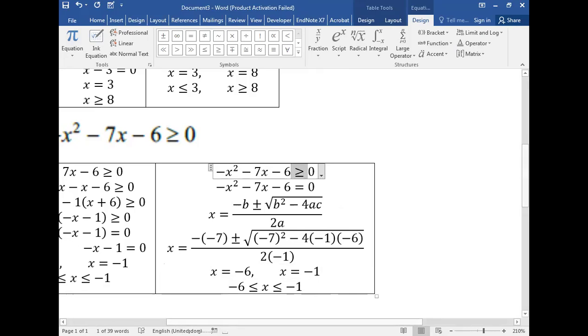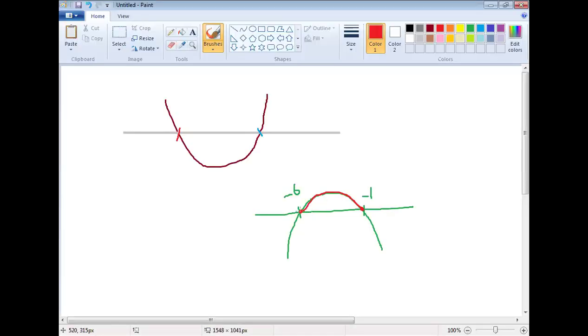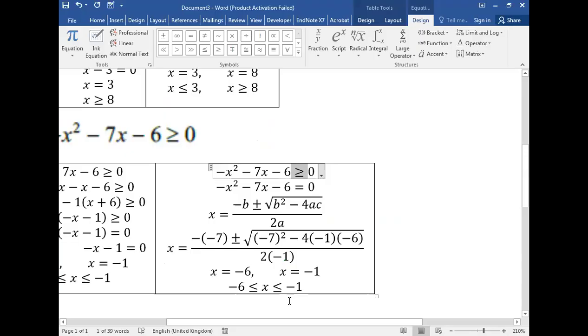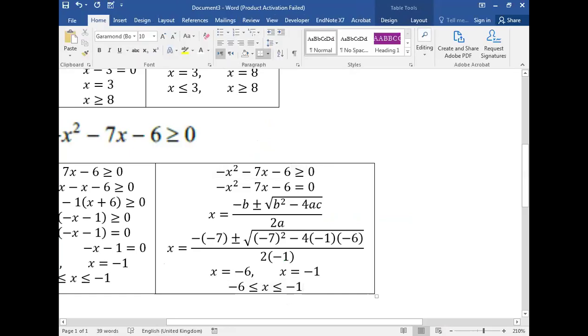Greater than equal to 0 is above the x-axis. So once we trace our solution above the x-axis, यहाँ पे x की values क्या होंगी? Think of a graph. If I'm tracing this region, what values of x will be over here? -6 से लेके -5, -4, -3 and all those values, right? So x की values will be in between -6 and -1. वो -6 या उससे बड़ा होगा और -1 या उससे छोटा होगा. So this is an in-between region. You can write these values together like this.